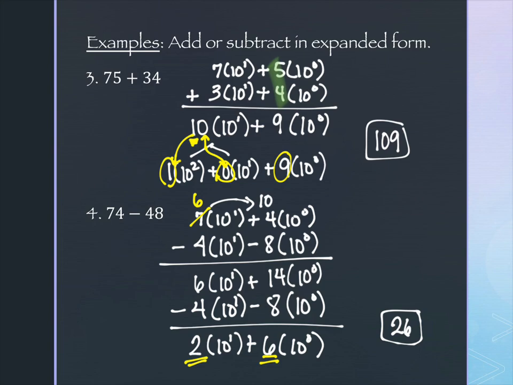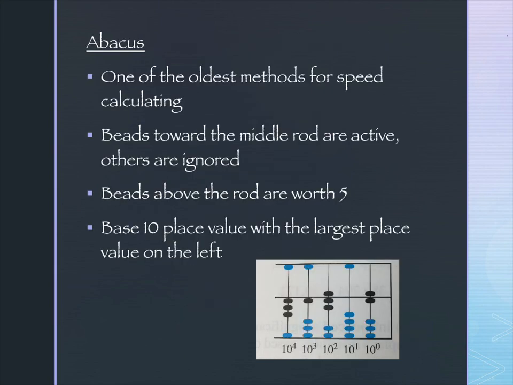Okay, have you heard of an abacus before? I'm not going to ask you what it is. I just want to know if you've heard of one. Some of you say yes, some of you say no. An abacus is a very old-fashioned calculator. That's what it really is. Very old-fashioned, like pre-technology. One of the oldest methods for speed calculating. That's what I mean by calculator.